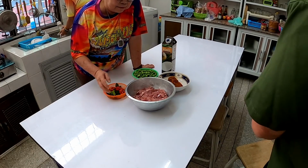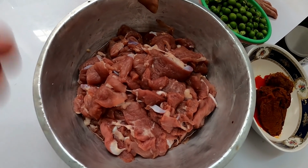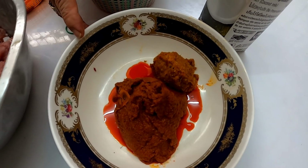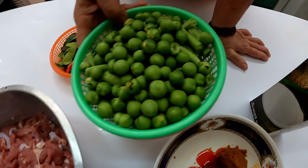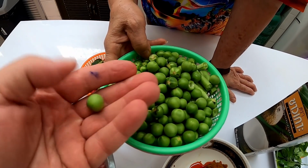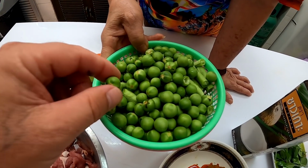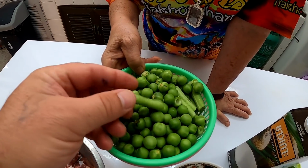Okay, here's our ingredients. It's pretty simple. Right now we just have chopped pork, mo. And this is click gang, which is our red curry paste. And this is actually an eggplant, but they call it a small pea eggplant. And this is a long bean here. And in Thai language, it's called tua fak yao.